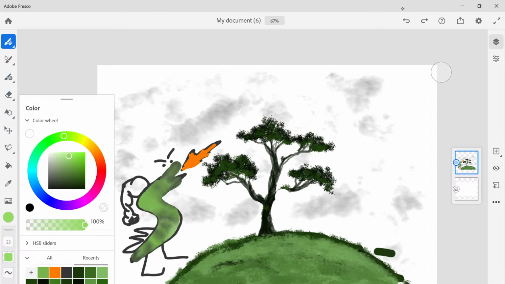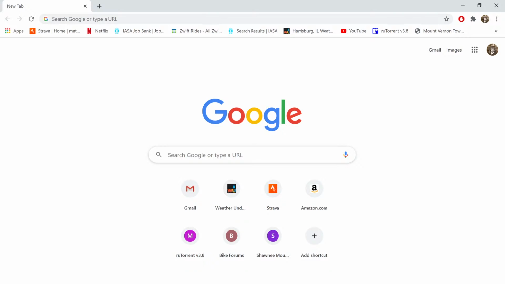Let's see. Good skin color for Trogdor's arm. Probably something about like this. Let's close this window.